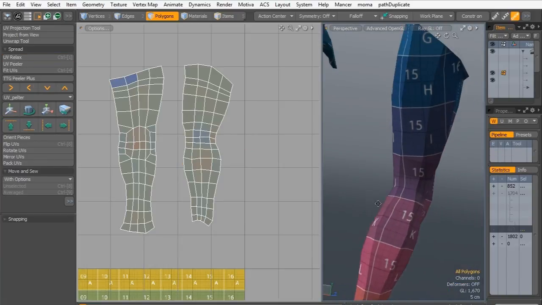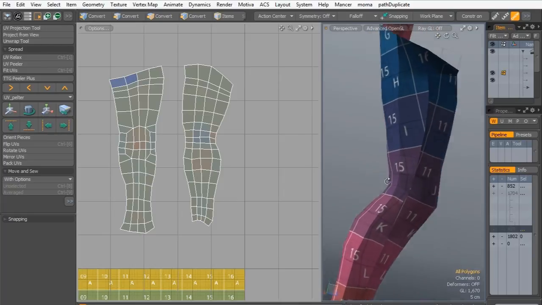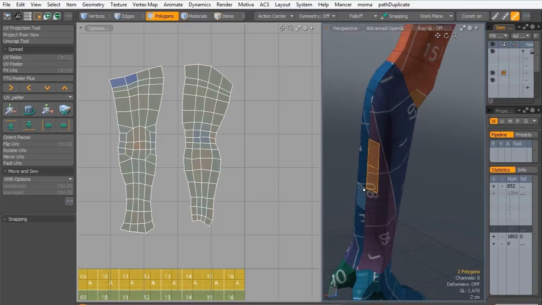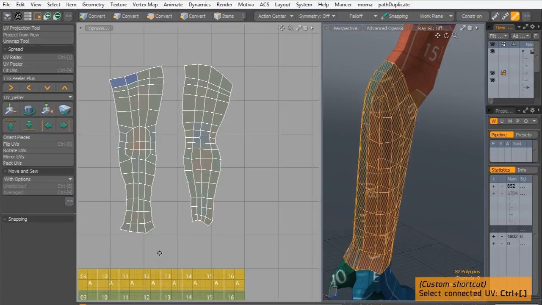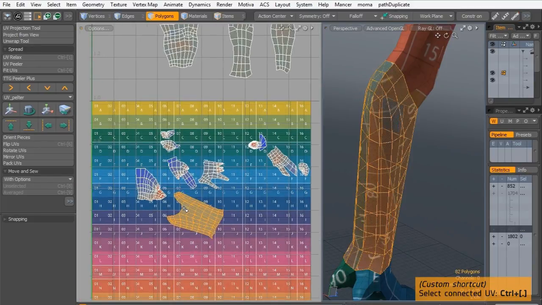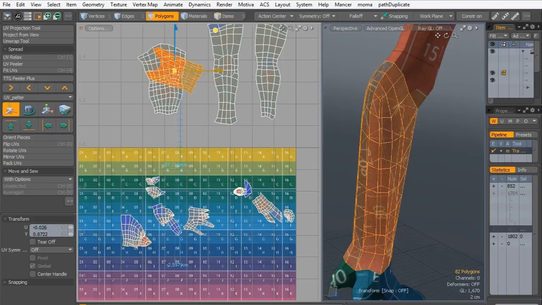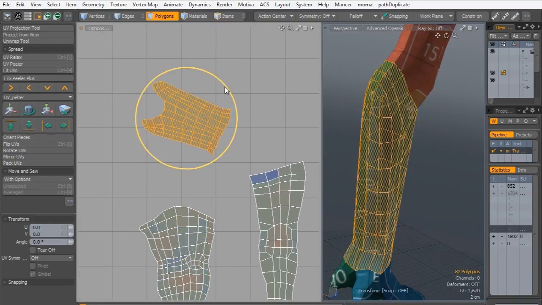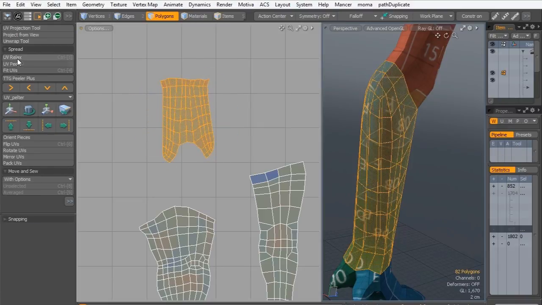As you can see, now we've got no stretching along the length of this leg. So select two polygons, press Ctrl dot, and now move this part of the leg to the UV space. And press relax.